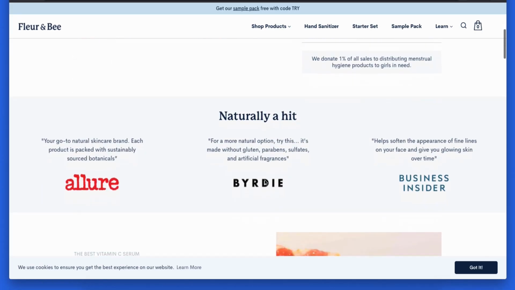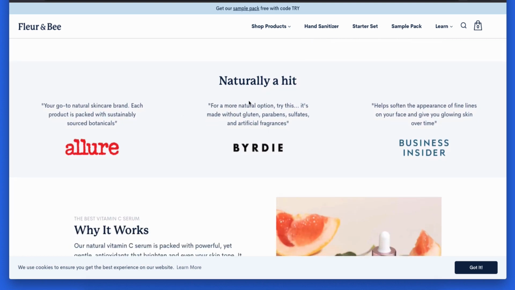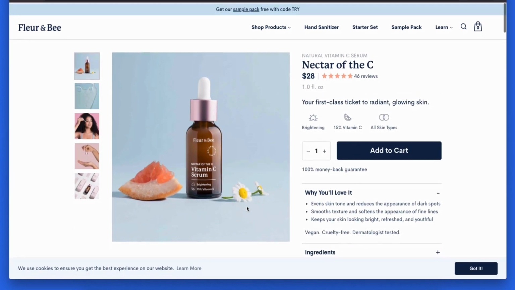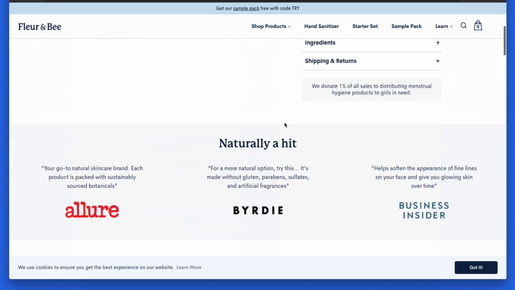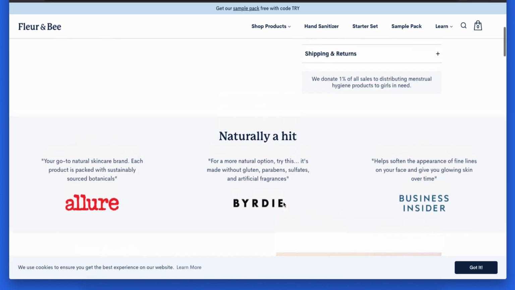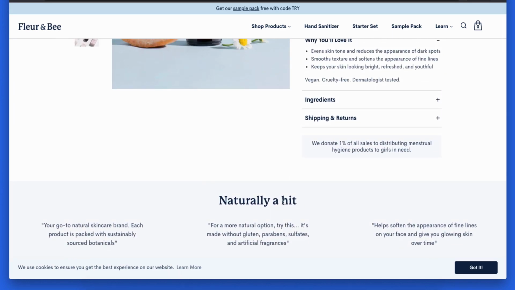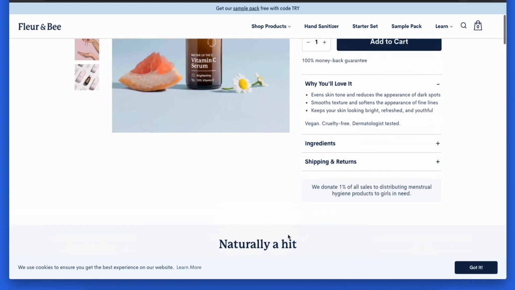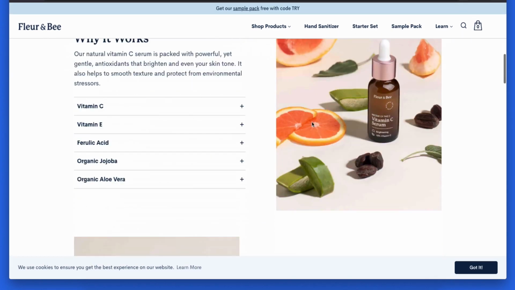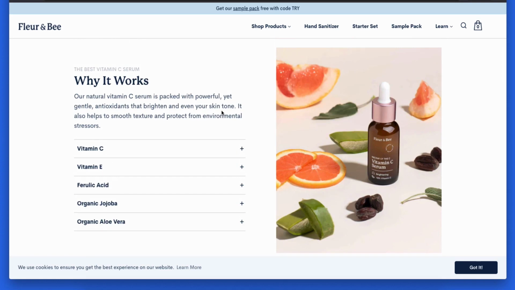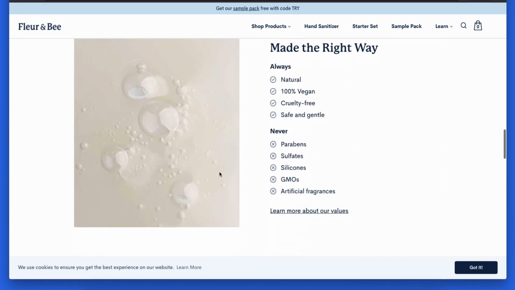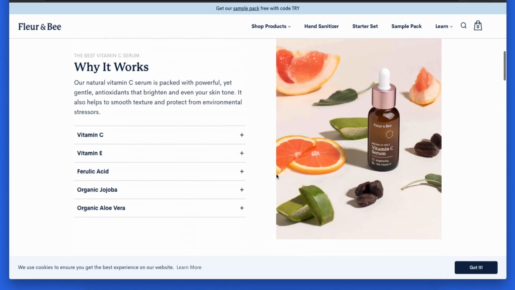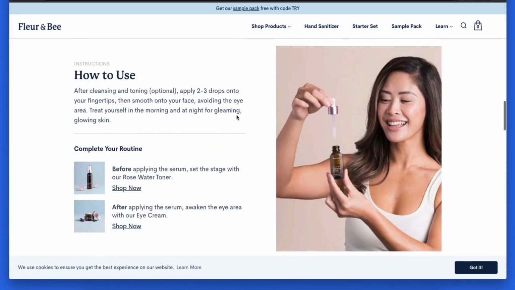Okay, moving down the page, good, you've got some social proof, some trust here, which is great. These things are brilliant, keep them, absolutely brilliant. And then why it works. So if you've watched my videos before, I always talk about the AIDA principle: attention, interest, desire, action. That's how your page should be loading down the page. You've done that. You're piquing my interest with why it works, but first I want you to tell me how it works. So that should always come first. This section needs to come before the why. It's the how, then it's the why.